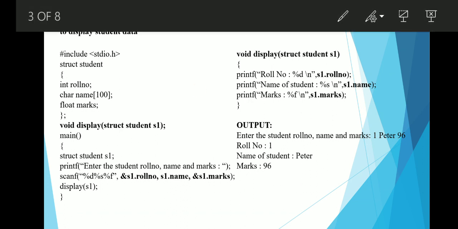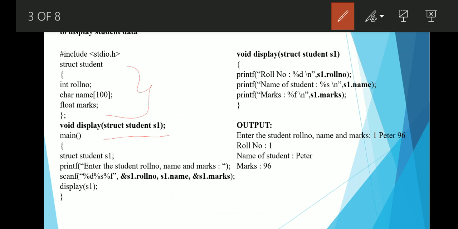Before starting the definition of the function, I would have to create my student structure. So the first thing I will have to do is create a student structure with three members, that is roll number of a student, name and then marks. Once you have created the student structure, the next step is to declare the function.